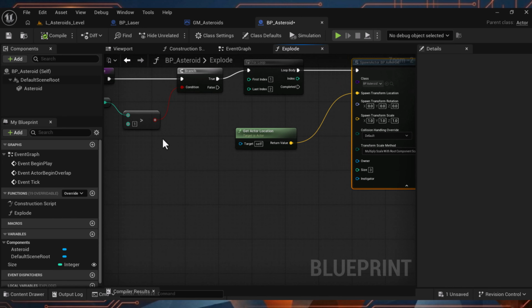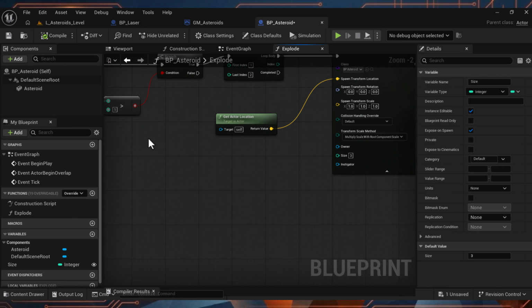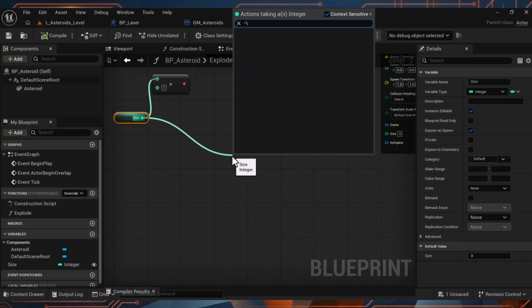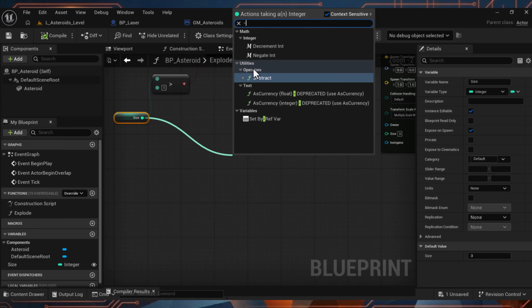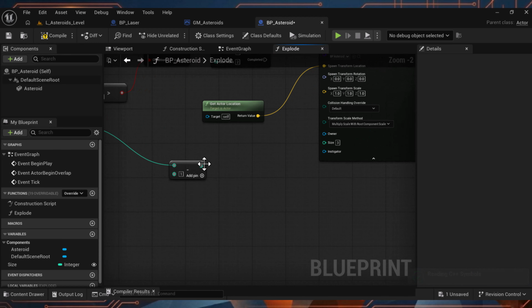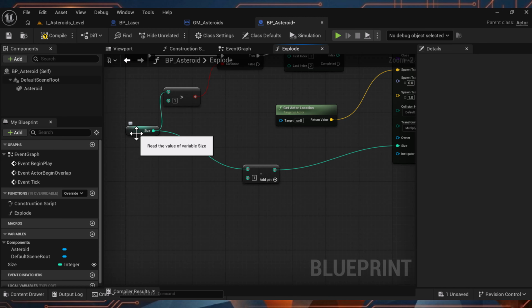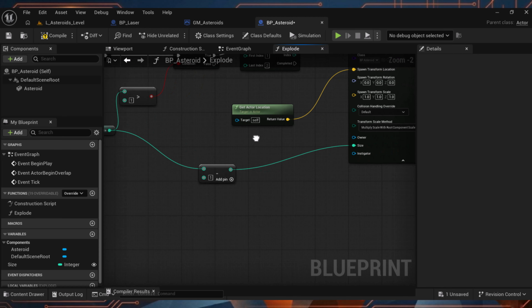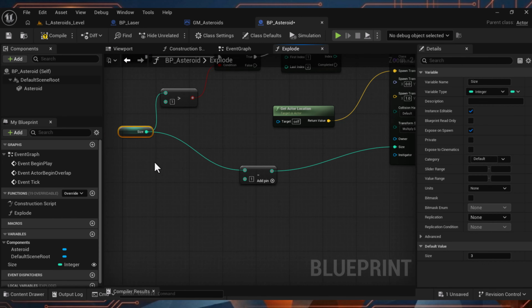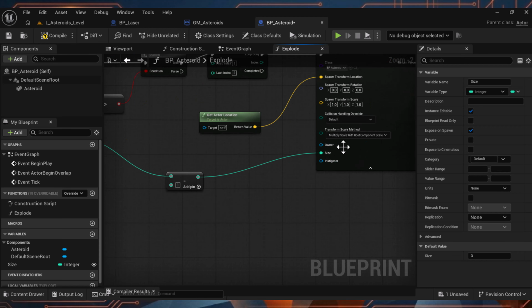All right, so what we can do here is grab our same size variable and just type a minus sign. We're just going to use a math operator, the operator here for subtract. And we're just going to subtract 1 from that. And we're going to wire this directly inside of the size here. So now we have a little more control over size, -1. So if you decide, it won't be hard pressed to 3, we always have control over this size here to adjust the variable. So now size 3 -1 is 2, and we're pushing a 2 inside of here.